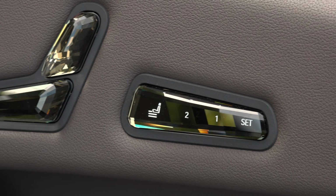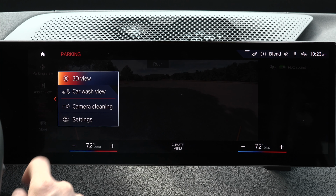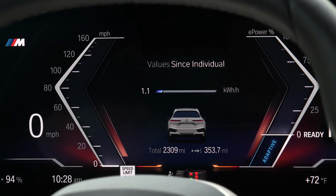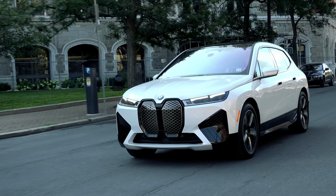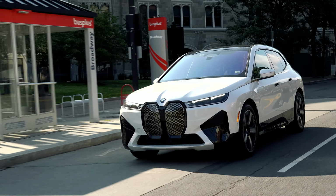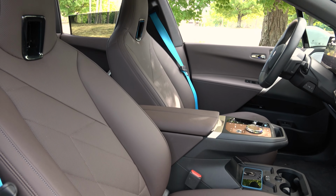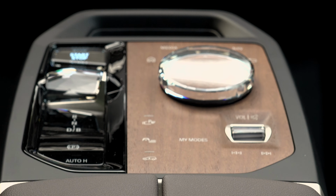But I don't care how many times BMW uses the terms active and pro in describing their driver assistance package. If it doesn't do hands-free highway driving, then it's just another smart cruise system. And on a personal note, this mocha-colored faux leather would not be my first choice. I'd also love to see more ambient interior lighting beyond these neat windowsill LEDs, which activate upon locking and unlocking.